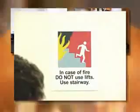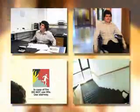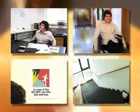Unfortunately, we live in a world where emergencies happen, where fire and other threats to our safety are a reality, which is bad enough. But imagine if you're disabled, and you're on the second floor of a building where a fire has taken hold and the lifts have stopped working. You need to move quickly, but your wheelchair can't go downstairs. That is the reality facing many people around the world.